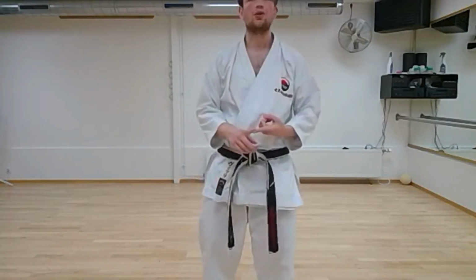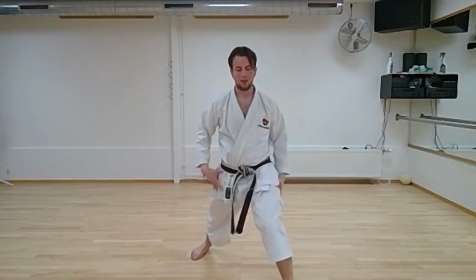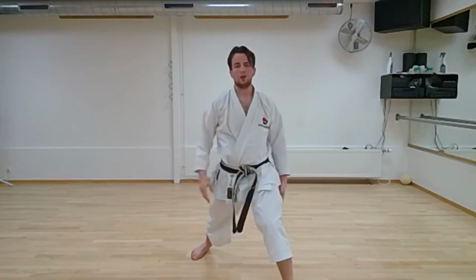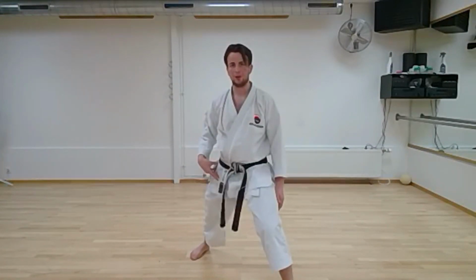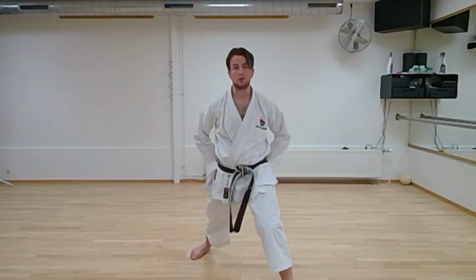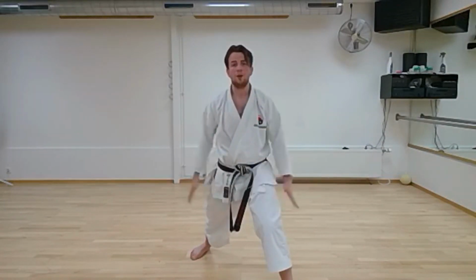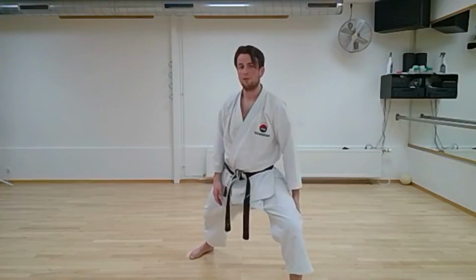First point I want to make is that these are two extreme positions. So it's very important when you do Shomen that you're squeezing your inner thighs together, you're pushing your hip forward and under you, you're not here. I often see people in Shomen here and Hanmi here, which is not what I want. What I want is the squeeze of the inner thighs and pushing the hips forward with your glute muscles, and squeezing your inner thigh muscles forms a kind of triangular shape here, which directs your force forward, instead of letting this go and having your foot here.